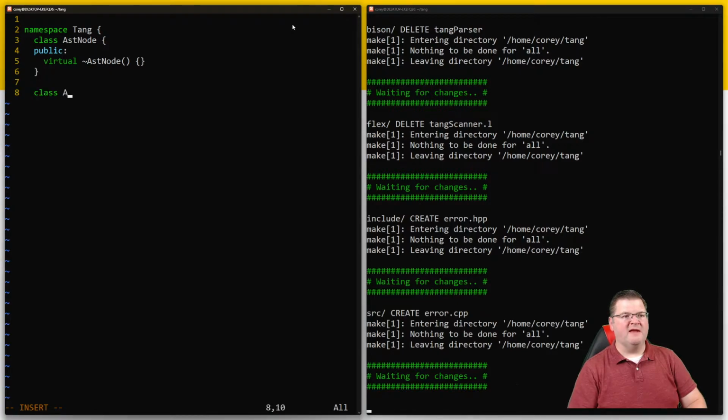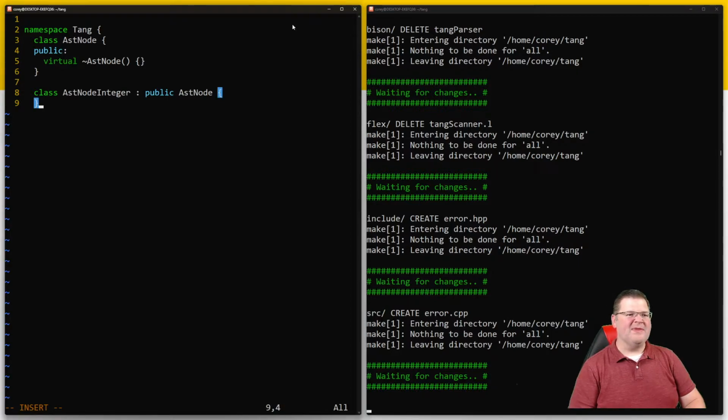And then AST node integer, because I said that I wanted our first example to recognize a 3, if nothing else. And AST node integer, and what does it need? Oh, wait. I need to say what it's inheriting from. Public AST node.